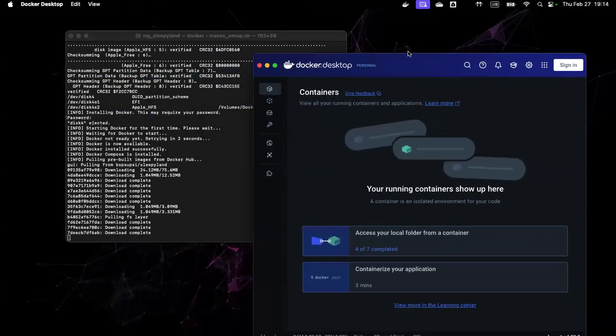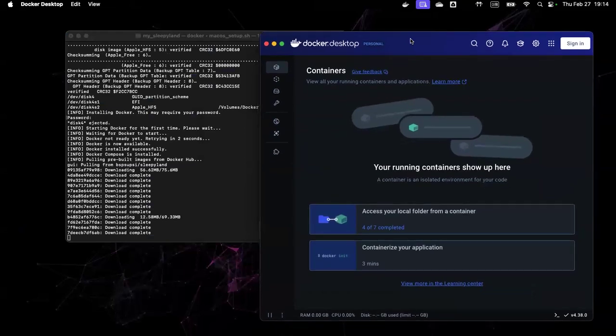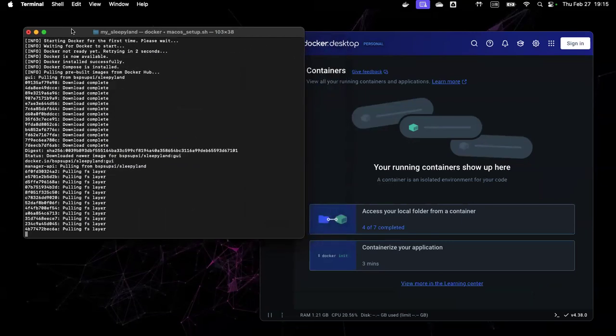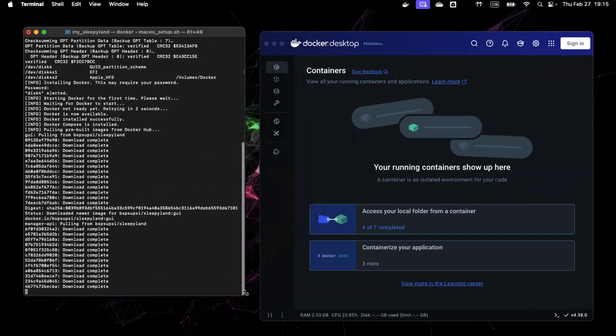I had the Docker Desktop pop up on this other screen, and at that point we are downloading, in technical terms pulling, some packages, technically some images that we need, onto our machine.